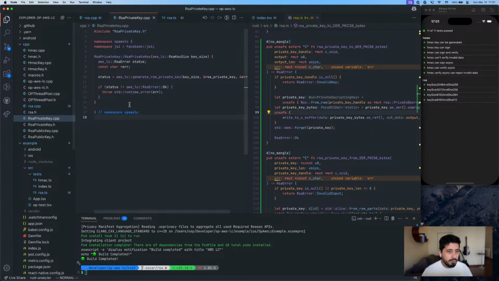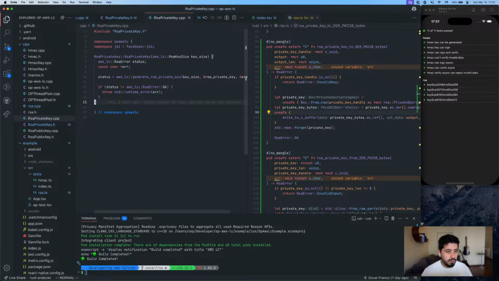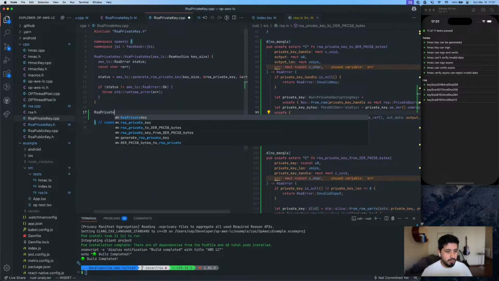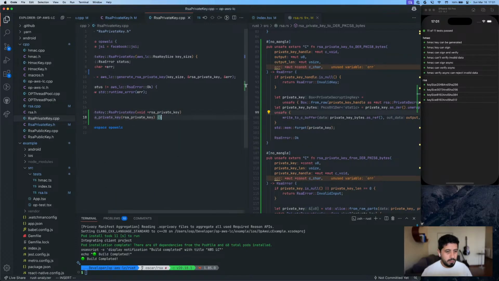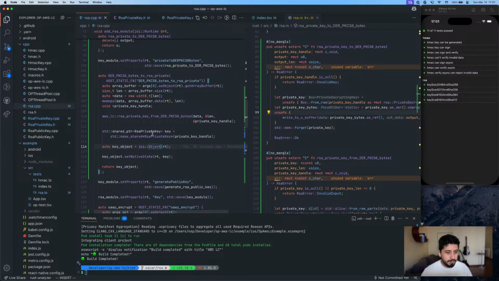So then my private key, I'm going to add a constructor for the private key that takes that. Here my new constructor, one that just takes the pointer and initializes it. Yeah, that will work.